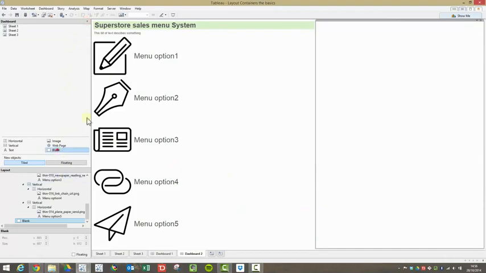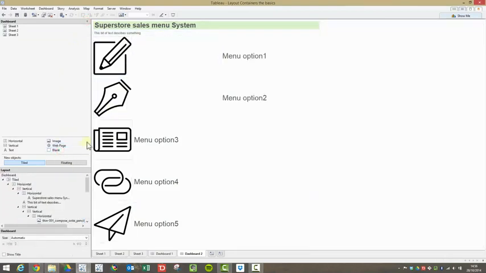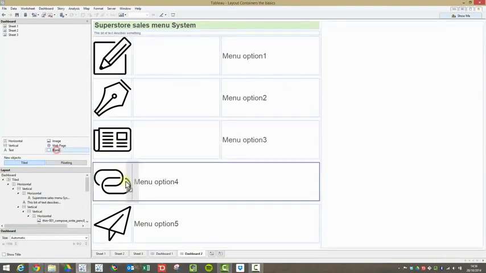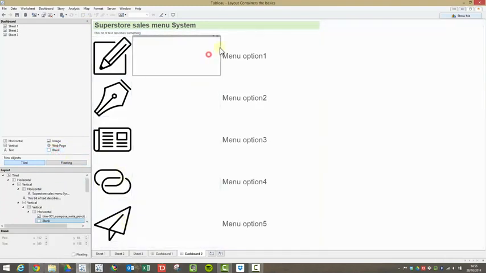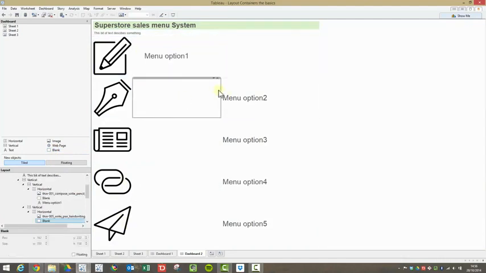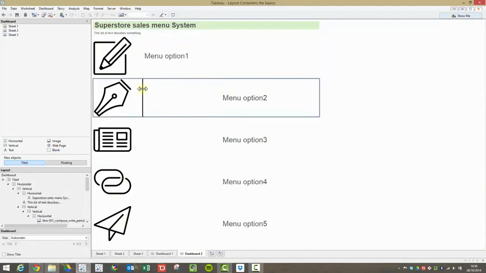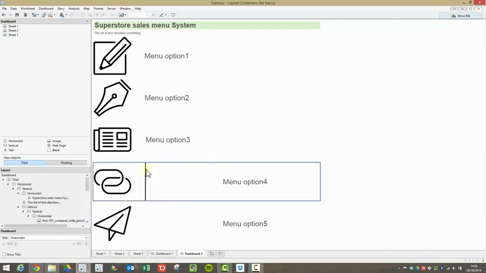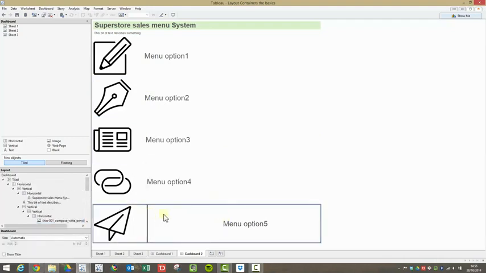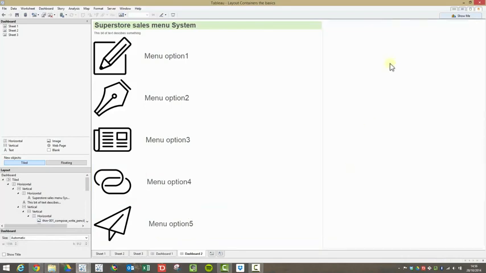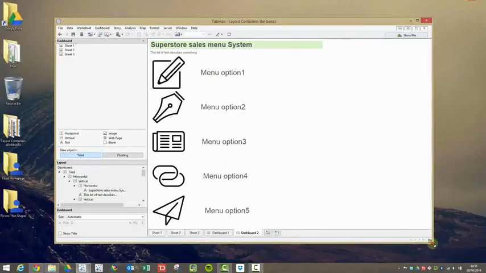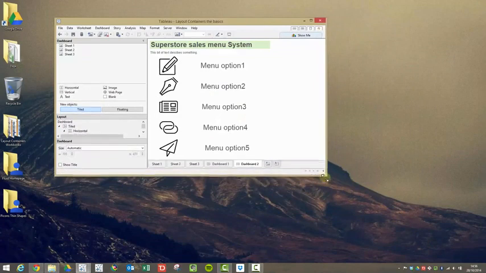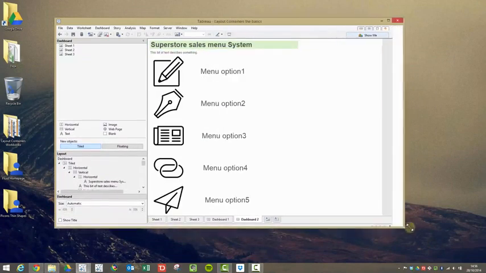And so maybe I'm just going to put in a small blank space in between these. I'm going to reduce that a bit. Use Tableau's automatic snapping feature here. It doesn't come up. And there we go. That's a very, very quick overview of how to create something responsive, and I hope you agree. There you go. As I start resizing this, you'll see that everything resizes.